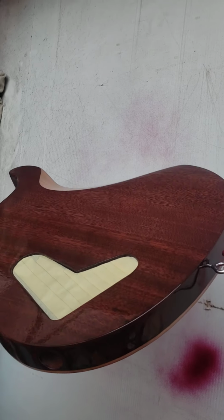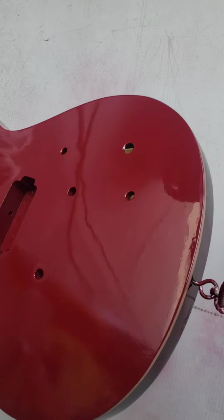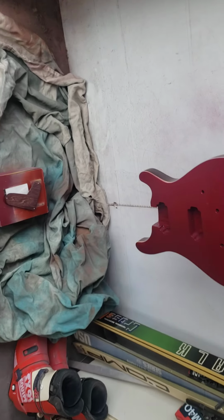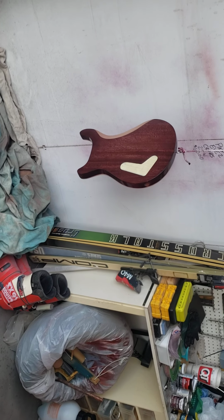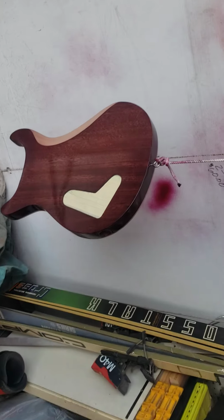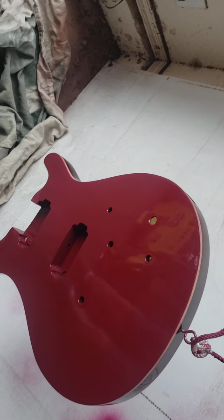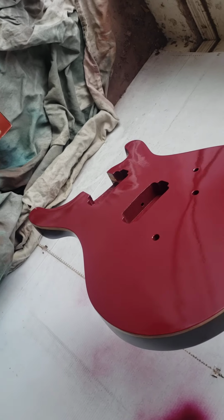I just finished using up all the clear coat I had, because it's like $35 a can. It's 2K clear. I had just finished repainting the face here with the cranberry color, because, well, it was so messed up. I had to keep sanding and sanding and sanding. And a couple of spots I got through the color. So I taped off the whole guitar except the front, then put a final coat of the cranberry color. And then about 20 minutes later, I started spraying the clear coat.